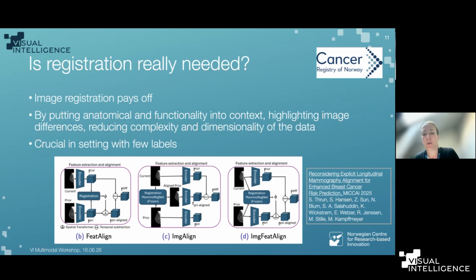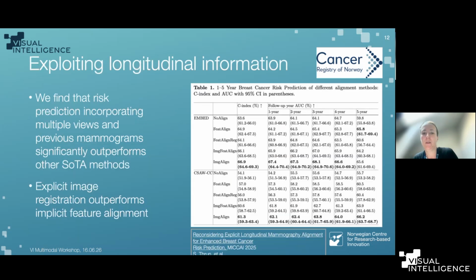And we have also worked with aligning the raw images first and then extracting features from those aligned images, which is C in this figure. And here we see a very clear upside of aligning the actual images first before we extract any features, which is the last line for both of those data sets. So the higher the number, the better. And we get much nicer results if we actually put in the work to spatially align those features first.